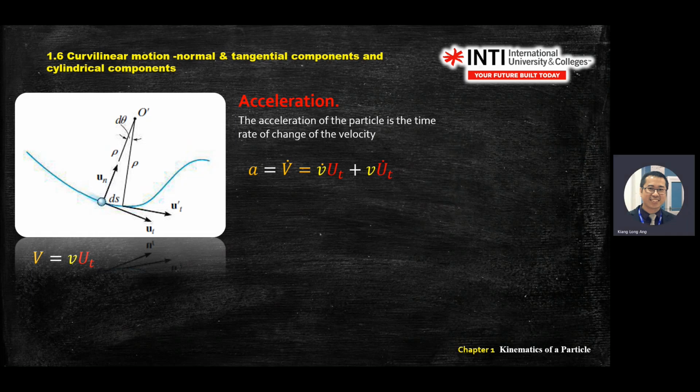So dv/dt, how do you write it in notation form? You write v dot. As you learn deeper, because more mathematical models are involved, we want to save time, so we make it simpler. You don't need to write d something already. Straight away use a dot. So acceleration equals v dot. What does it mean?